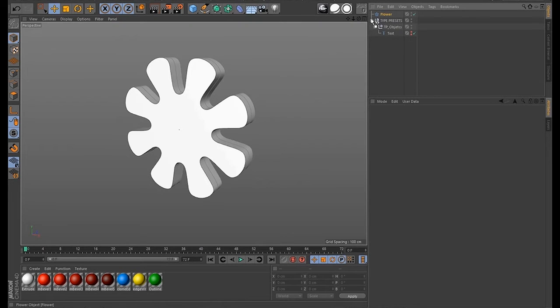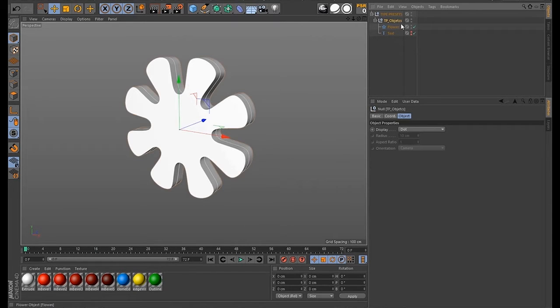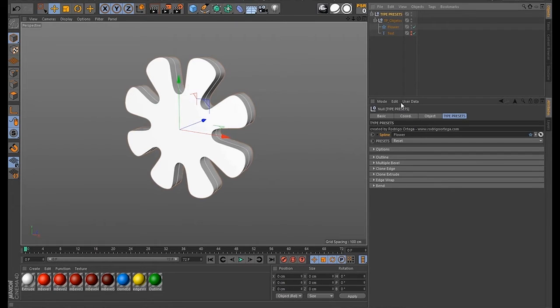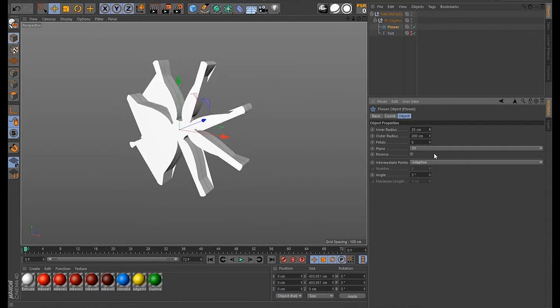Then you are free to put it inside the TP objects if you want. And if you want to access it easily when you are changing the setup here, you can double click here and it will select your spline.